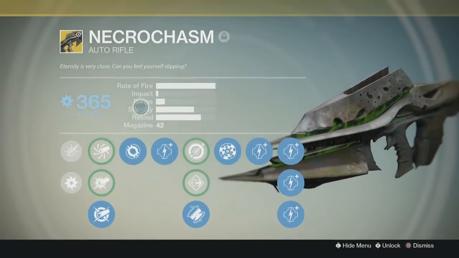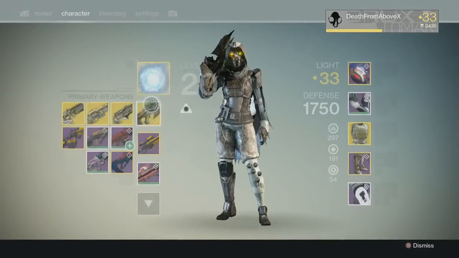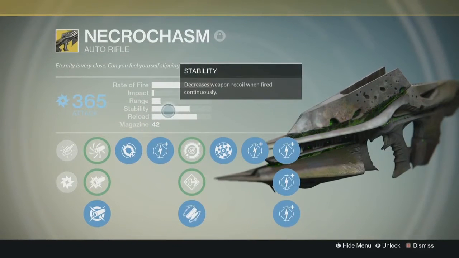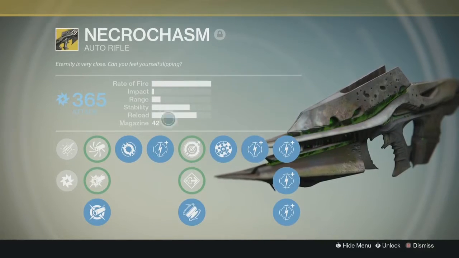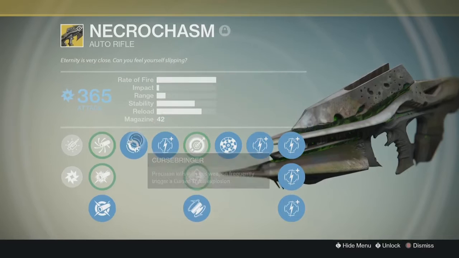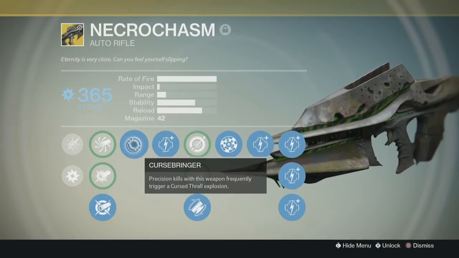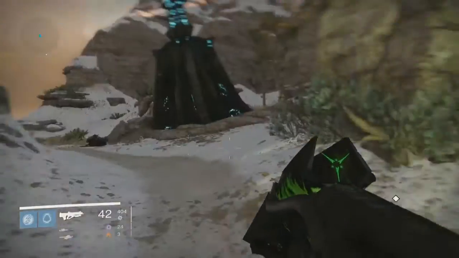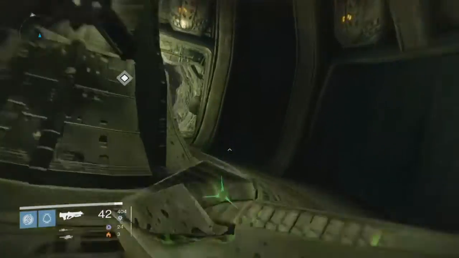So, a couple changes that are coming in the Taken King to the Necrochasm, even though it may not be a year 2 exotic. One is the stability is being increased from, I think it was 40 to 65, which is a pretty decent increase. It's getting a bigger magazine, and the Cursebringer explosion will trigger on all critical kills or all headshots, and it will be a larger explosion. So, this is the Necrochasm now. When it comes around and is buffed, I will show it to you then.